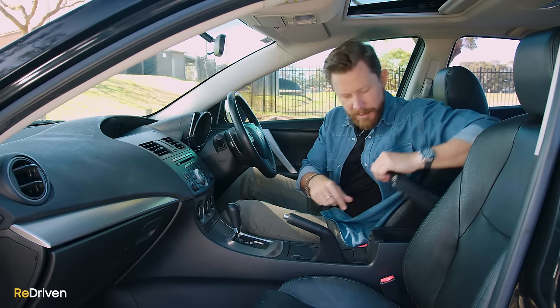Pricing here in Australia kicks off from about $5,000, but a $5,000 Mazda 3 is going to be pretty rough. At the other end of the spectrum, some people are asking up to $20,000 for these things — not talking about the MPS models, just an SP25 for 20 grand. Look, I know the used car market is inflated at the moment. I just don't know how many are actually selling for $20,000. It just seems a bit steep. Something like this, which is a 2012 SP25 in pretty decent condition with a reasonable amount of kilometres on it — even these are asking around $18,000. How many are swapping hands for $18,000 I'm not sure, but yeah, $18,000 seems expensive.